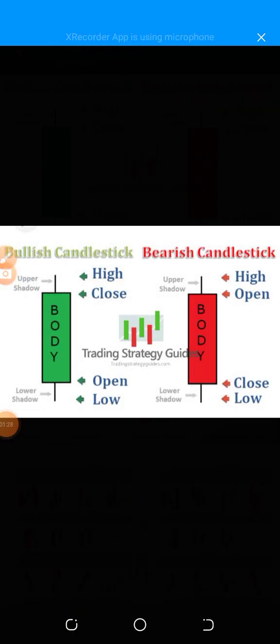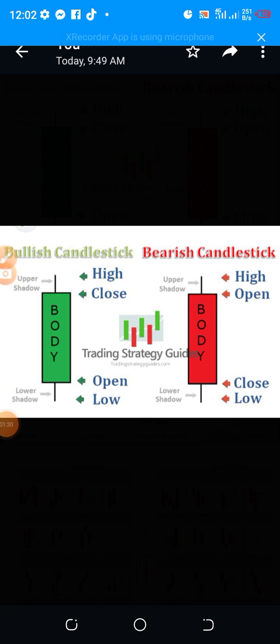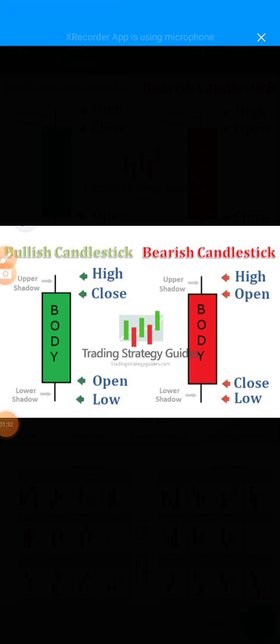But before we do anything, we shall see how a candle is formed, because you have to first understand the basics of how a candle is formed. For example, we have two types of candles, basically, which you have to understand first, even before you understand other types. There is the bullish candle and there is the bearish candle.